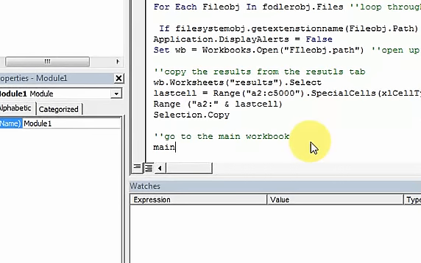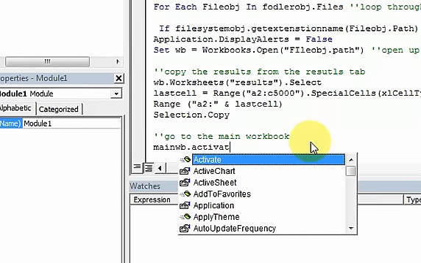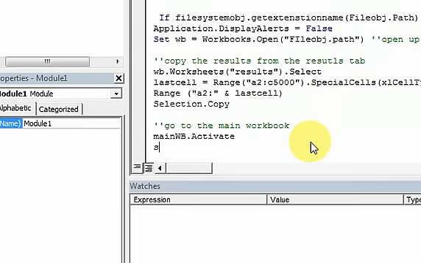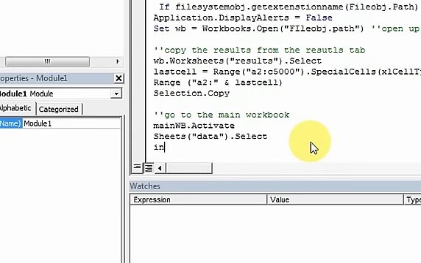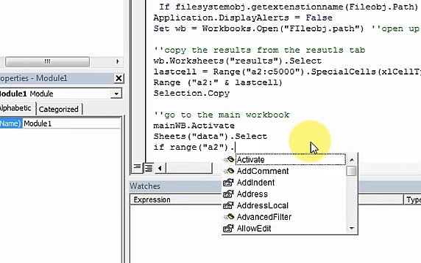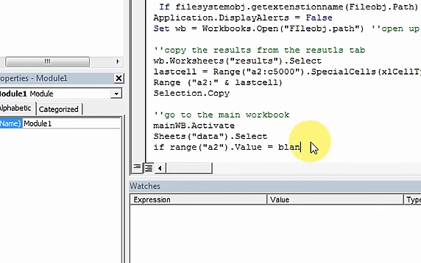and now we go to the main workbook and we activate it. So we want to go back to it, and then we select the data sheet, and then you go if range A2 dot value is equal to blank.